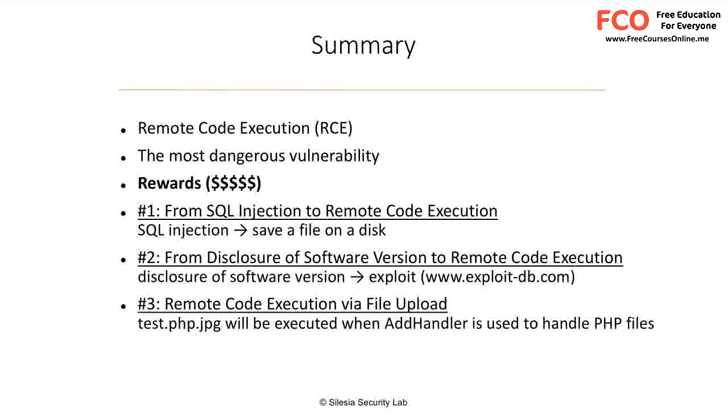After that, I discussed one of the most counterintuitive remote code execution attacks. It was about RCE via file upload. You learned that test.php.jpg will be executed when AddHandler is used to handle PHP files. It's really counterintuitive because when you see a file that ends with .jpg, .gif, then you expect that this file will always be displayed, but it's not always the case. When the AddHandler is used instead of SetHandler to handle PHP files, then this file will be executed.